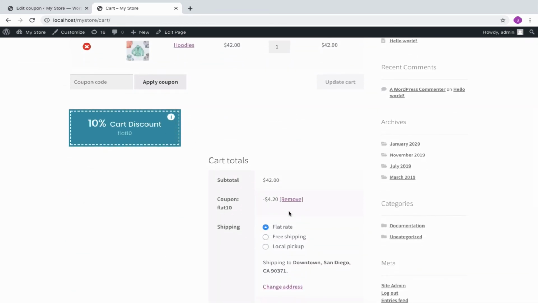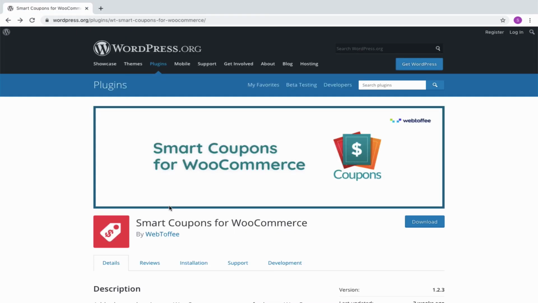Hope you have known how easily the plugin offers discounts for specific shipping method. The highlight is that this feature is even available in the basic version of the plugin. Yes, you have heard it right.